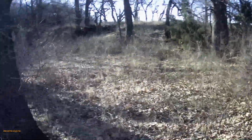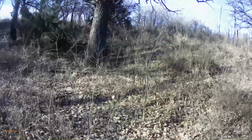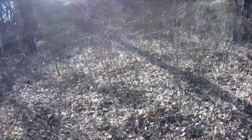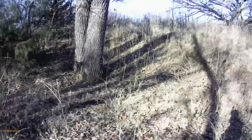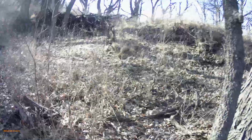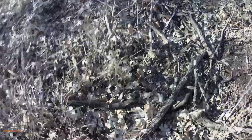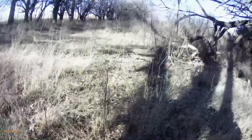I myself am also kind of looking for a little spot for me to have a little weekend tent getaway or something like that. And I've seen several interesting locations around here. So this little dip right in here looks like it would be a nice one. But then again, the further up on the back end of the property we get, there's some nice elevated looking spots also. There's just cleanup to do and things like that.